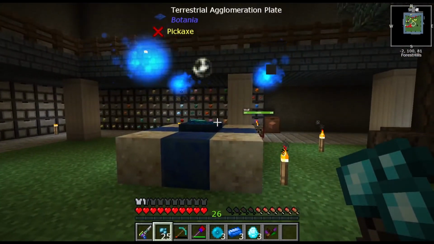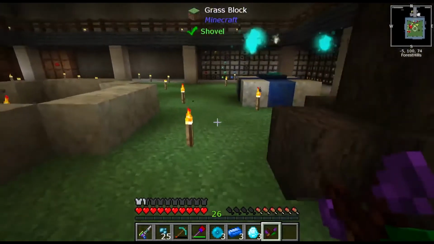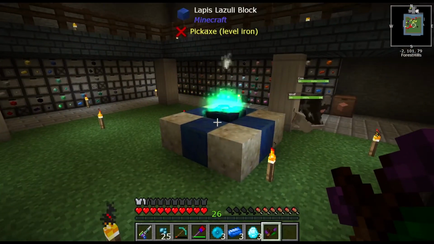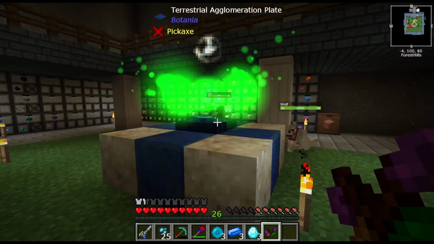Alright, so now that is combining. Looks like it might actually be successful this time. Let's see, how's our mana supply doing? I'd really not like to run out this time. It's already used up about 1/4 of it. We should be getting pretty close to this being done. It seems like the colors are changing towards green. So that's down to about 1/8. And there we go.